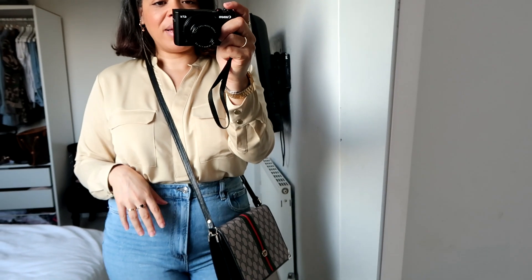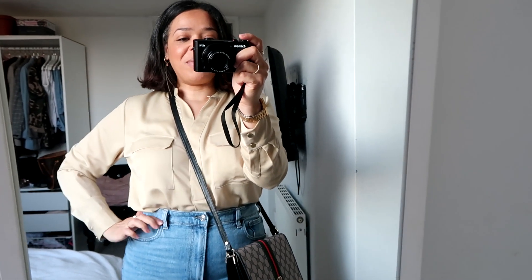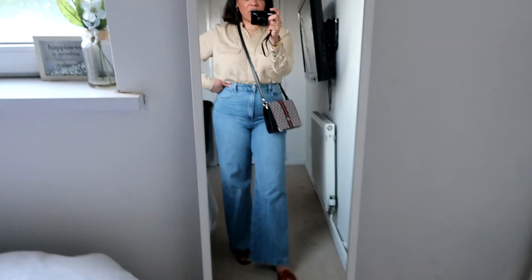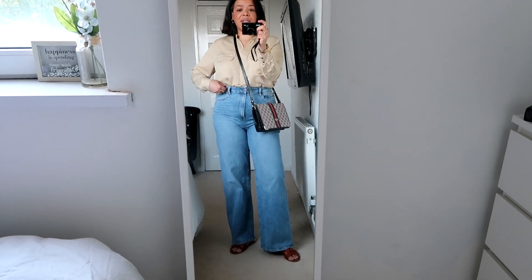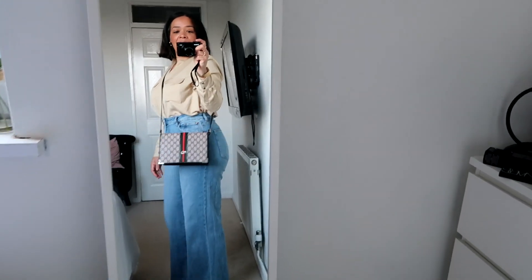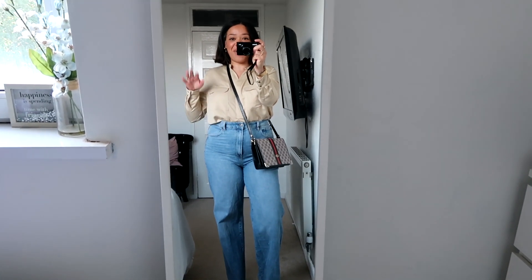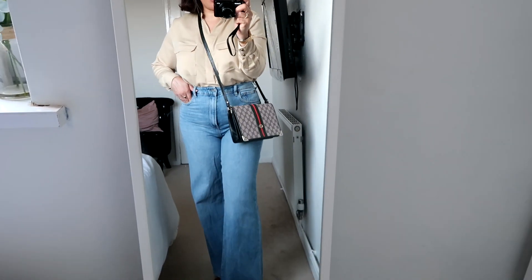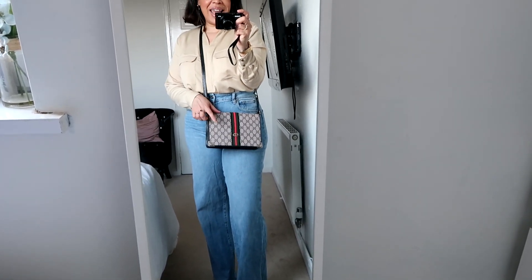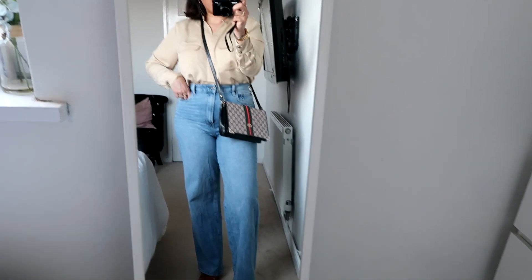For accessories, very simple — still wearing the same things with some rings added today. For my blouse I'm wearing one from H&M which I love so much — it's the first time I'm actually wearing it out. I'm also wearing high-waisted wide-leg jeans from H&M. I really like these jeans because they're so comfortable and flattering. They remind me of pictures of my parents in the 70s from the family album. To complement the outfit I'm wearing my vintage Gucci bag, which I believe is from the 1960s — one of the original Fidelis bags from the accessory line.